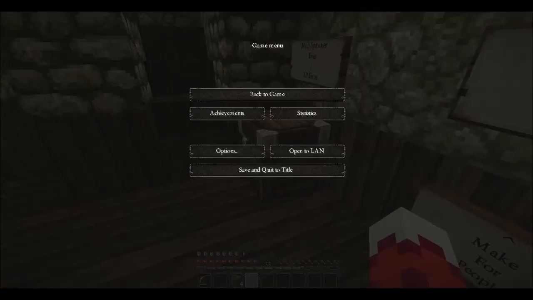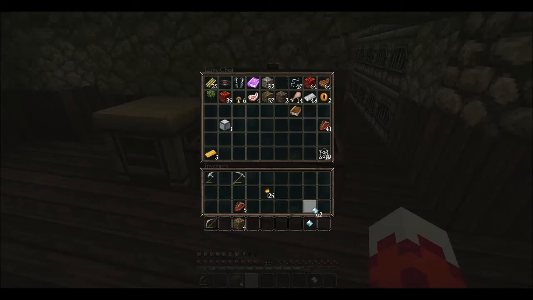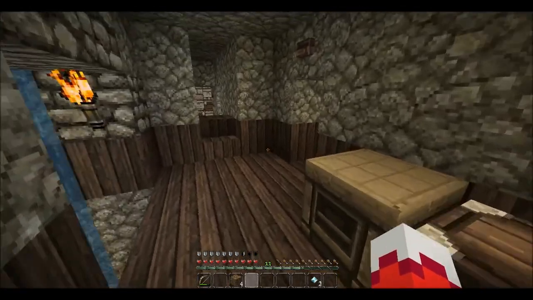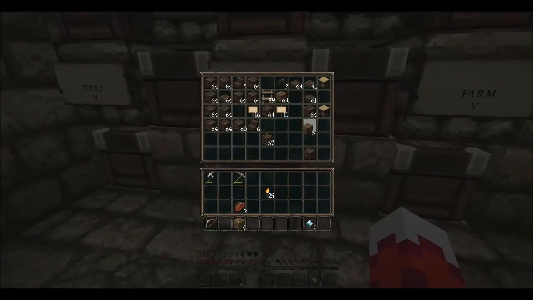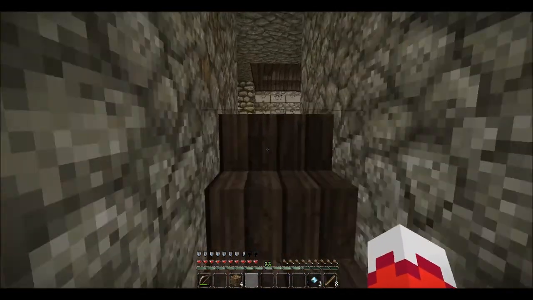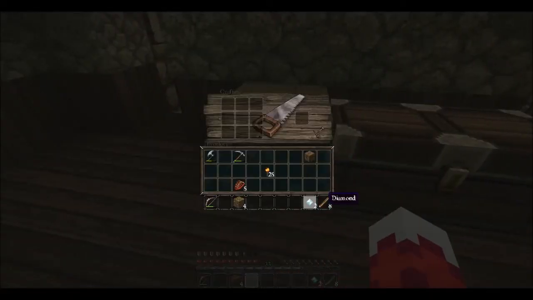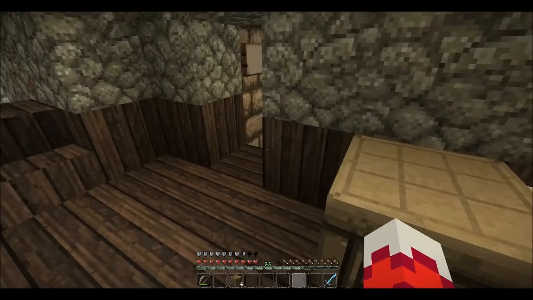We are level 33. Time to make a diamond sword. Diamond sword. Alright. Got no wooden plank. No, I mean no sticks. To make the sword. Just make the sword. Oh. Diamond sword.